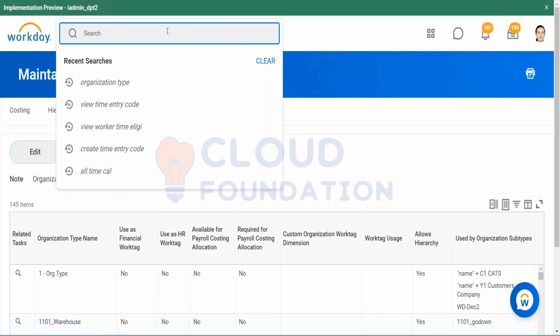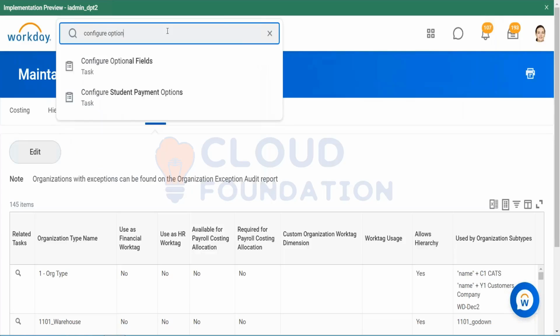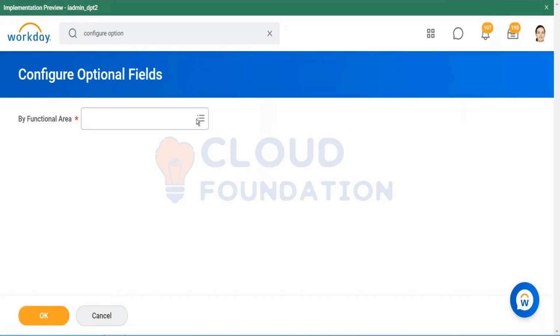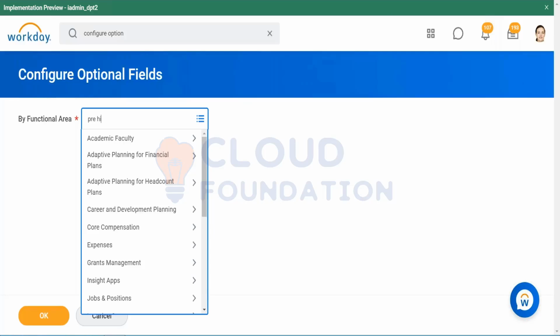So for that, what I need to do, configure option fields. Okay, I'll go here and type the functional area of pre-hire.